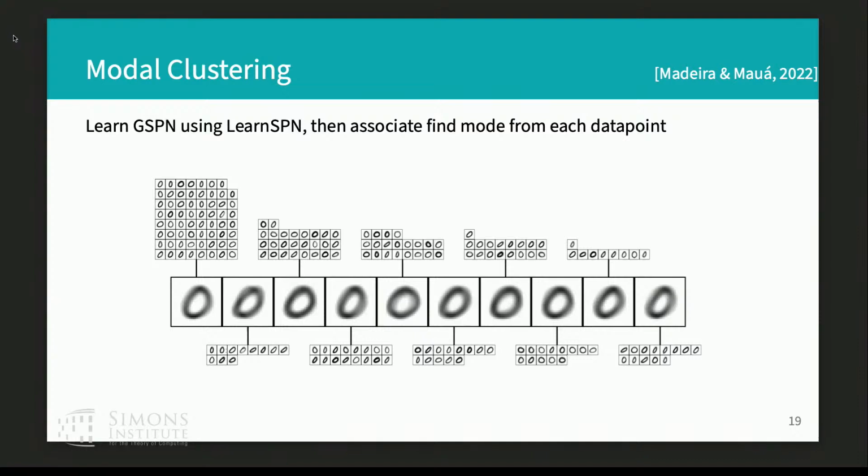And that kind of gives you a view of your distribution, right? So you know that there is a region that is capturing all these different types of handwriting. And then what we did was we iterated. We started with the modes, learned a new network, and converted to the modes again. So this is the second line here. You can think of it as a kind of agglomerative clustering.